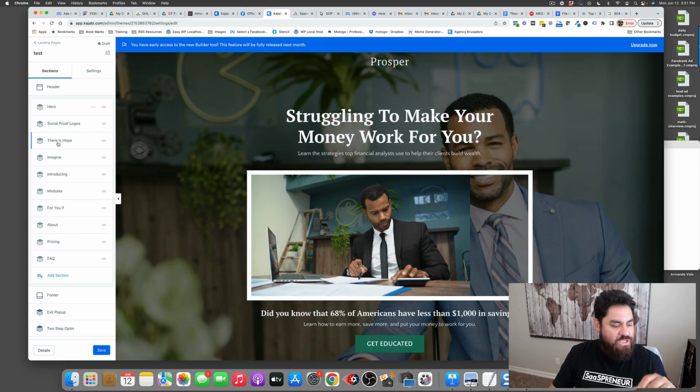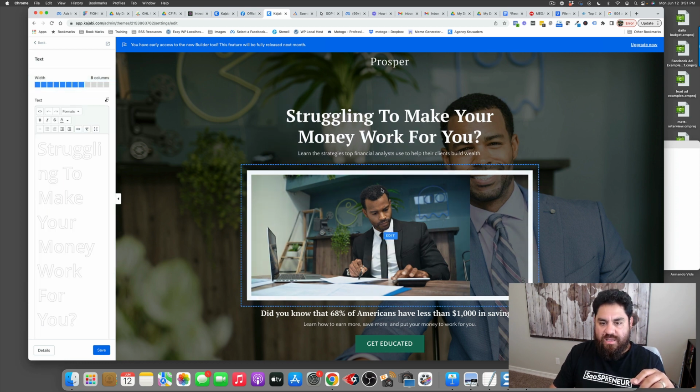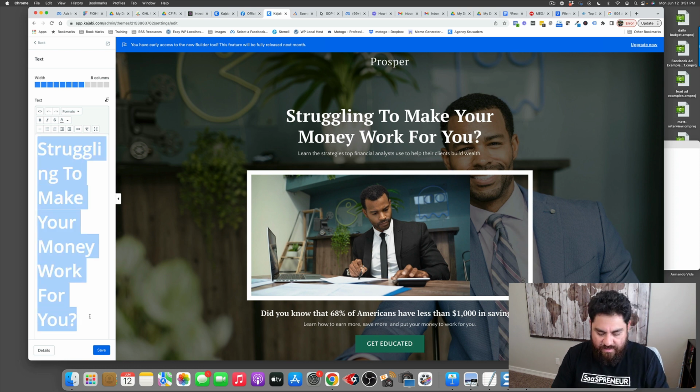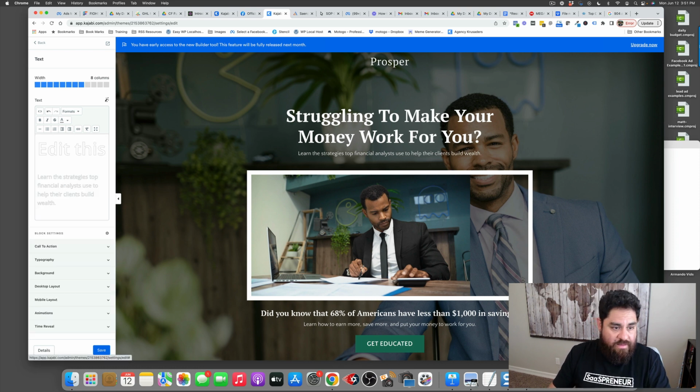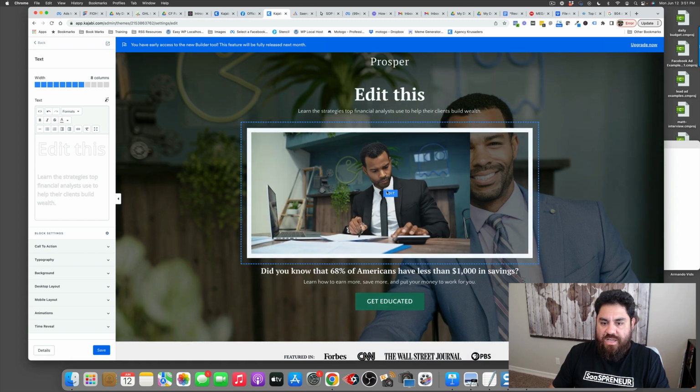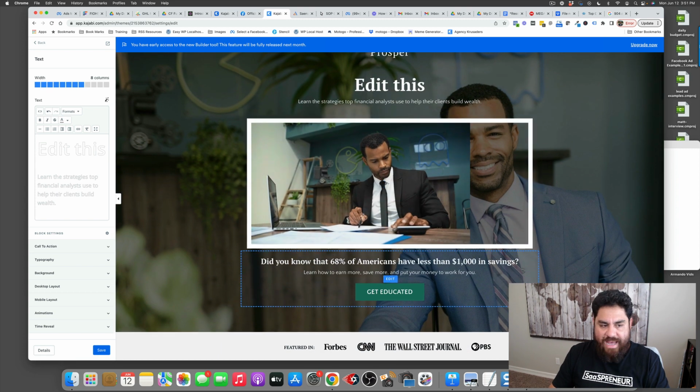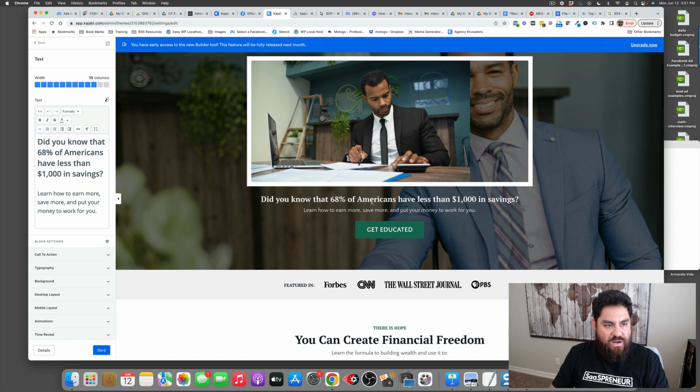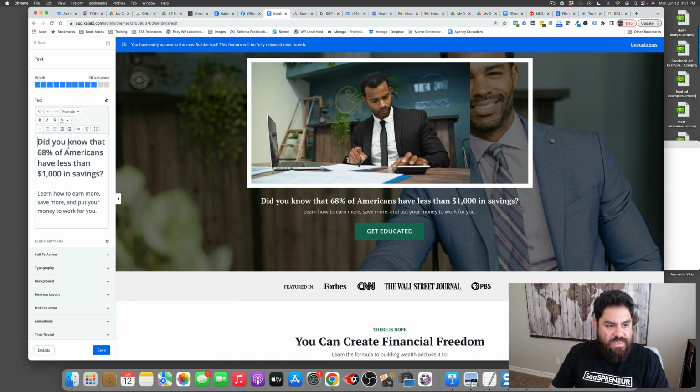On the left hand side, you see all these blocks to be able to edit, but it's not a true editor. So if I click on this button again, I got to come in here and I got to edit this. Okay, edit this, and now that changes. Okay, so if I wanted to add another section in here, I got to come in here to this editor, and I got to change these different areas in here. Okay, same thing with the call to action.